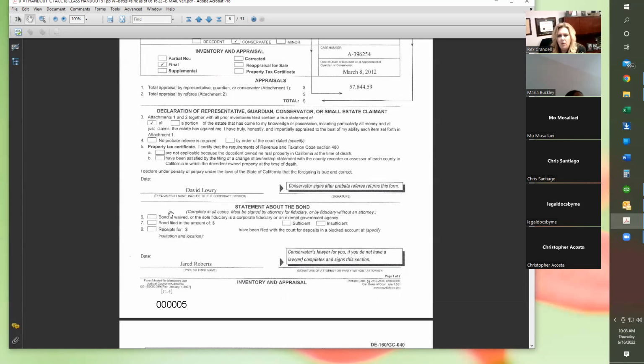So that's how you know if it's sufficient or insufficient. Now, there are two other ways the bond was waived. A lot of times in a probate case, for conservatorships or guardianships, it is highly unlikely that the judge will ever let you waive bond, because they know what happens.